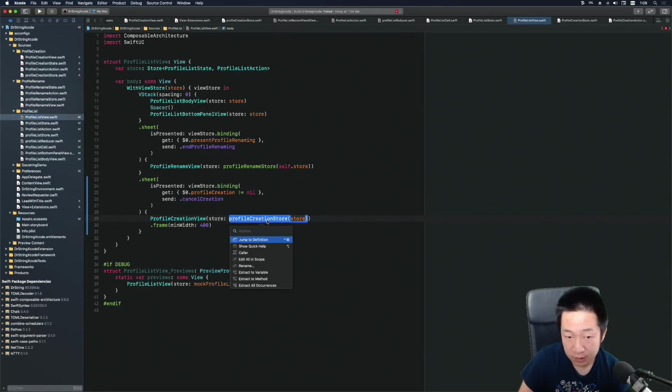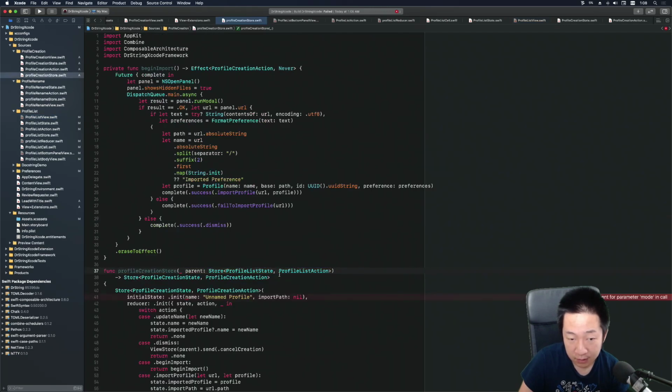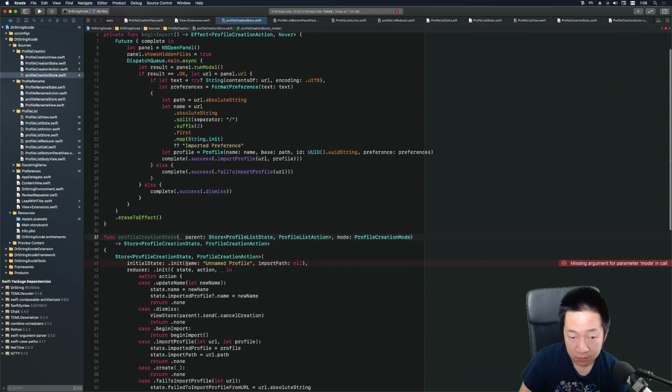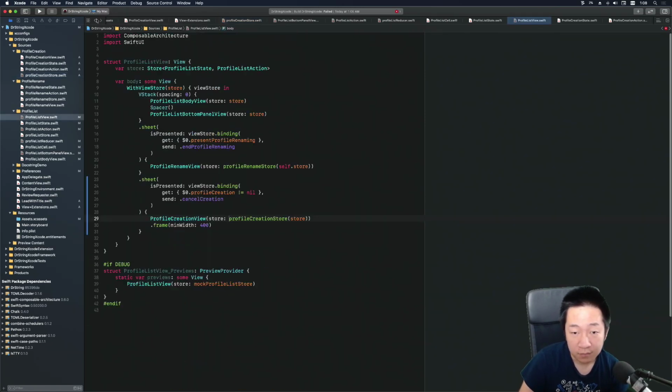So profile creation state will have to take in the creation mode. Okay. I assume that's how I would name it.